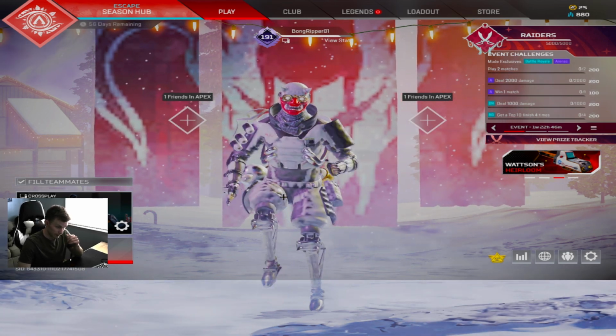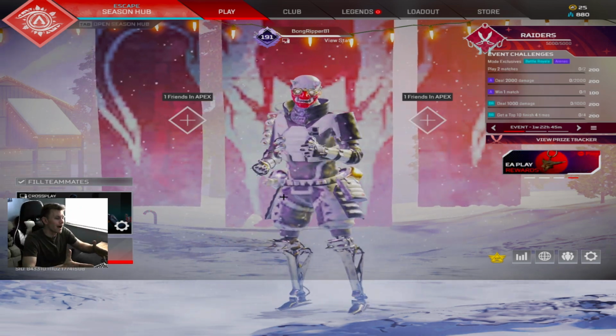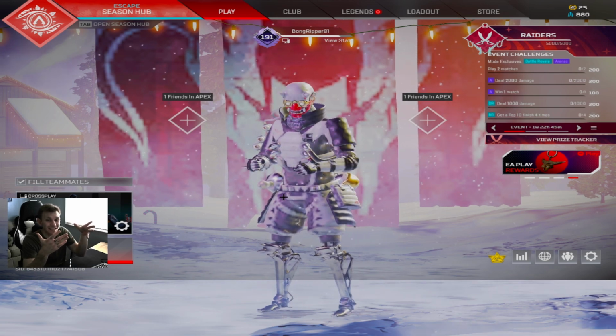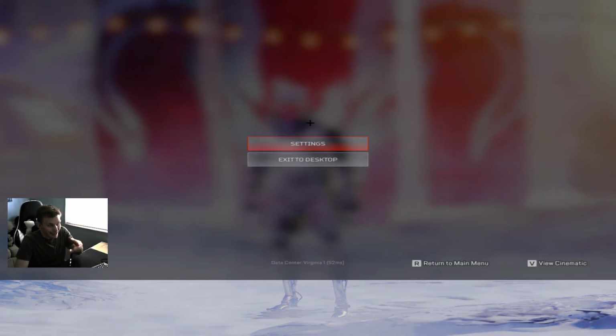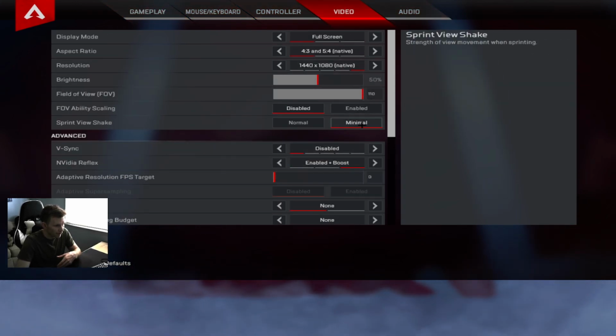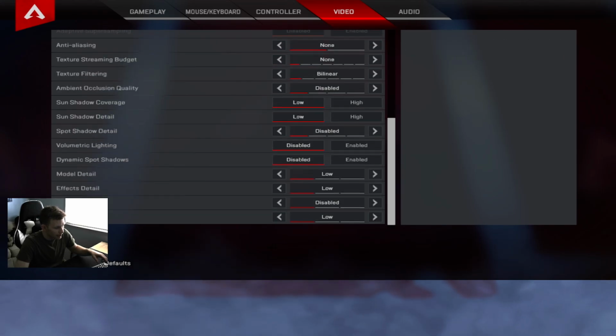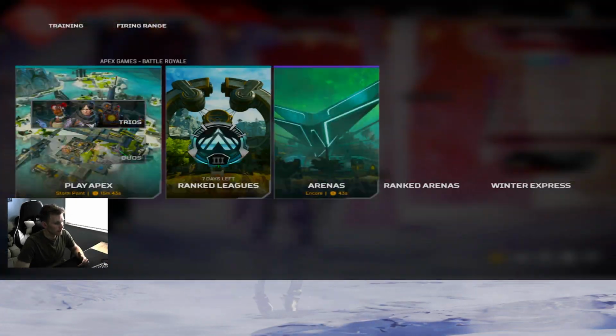But like I said, before you make any of these changes, make sure you have your settings set correctly in the game file, like in the actual game. So go through, this brightness, this FOV, this, that, and the other thing, and then boom, run through the whole process.